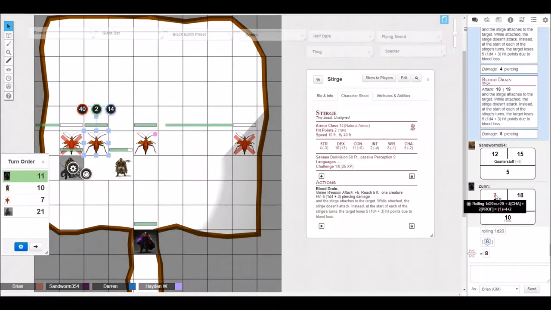That's 8 plus 6. Right? Yeah, you have +6 to your attack, right? So yes. That brings it up to 14, which is actually a hit. Your luck points come back every long rest, right? Yes, so I'm back down to 2 again because I used one. And it explodes.